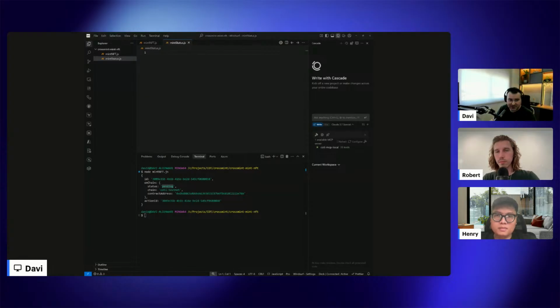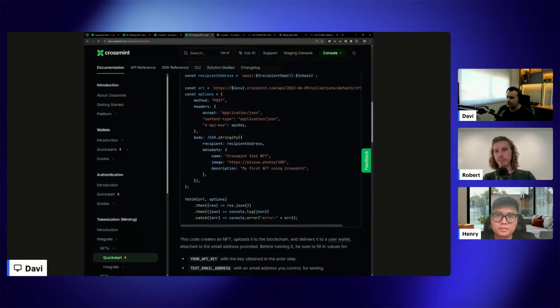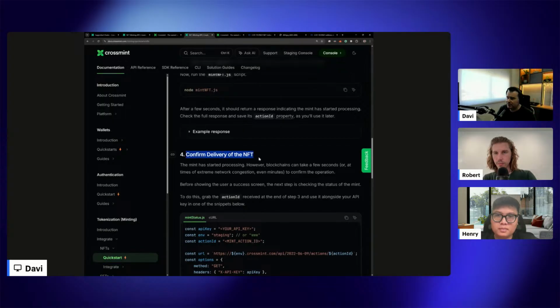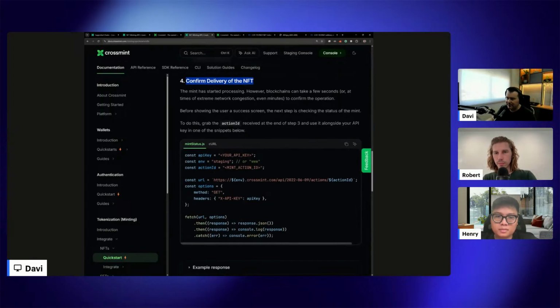Let me replace my screen again here, so we can see the next steps. Yeah. So we are here minting the NFT, and I want to confirm the delivery of the NFT because it's pending so far. So I have another code snippet here that I can copy and paste in your code editor. Very simple. We already have the API key.